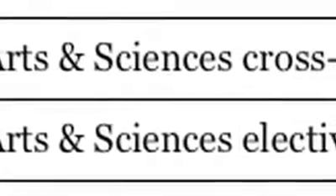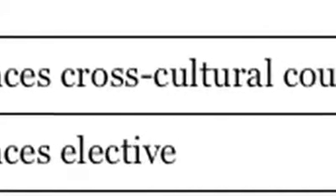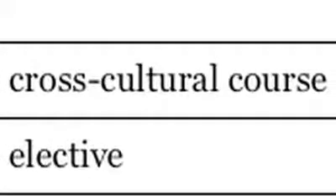You will also notice that towards the end of our list of general requirements, there are two that have the arts and sciences designation in front of them. The first is very specific: we ask you to take one arts and sciences course that fulfills a cross-cultural perspectives point of view. This corresponds to the university's Tier 2 requirement for cross-cultural perspectives. For journalism, we're asking you to select from a subset of those Tier 2 courses that come specifically from the College of Arts and Sciences.